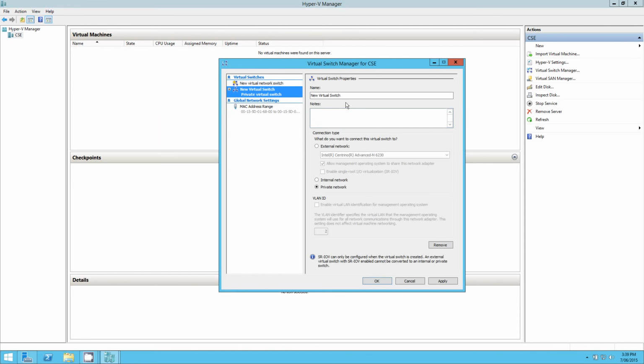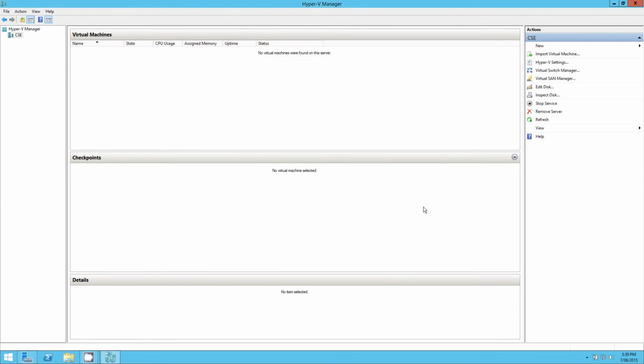Create virtual switch. So I'm going to call this vSwitch. You can call it any name you want, really. It just needs to be descriptive, and it needs to match your network diagram. And apply, and that switch has been created, and it's applying the changes now. That's all I need to do. So that will actually now appear when I later create my virtual machines. I will be able to find that virtual switch and connect to it.